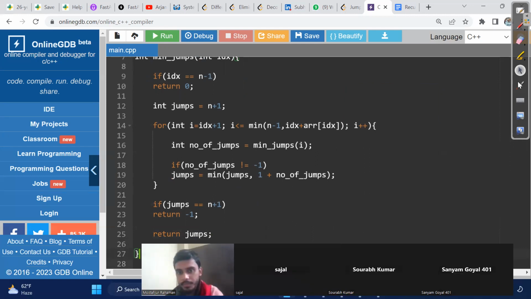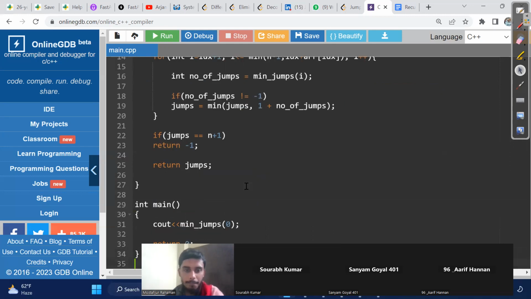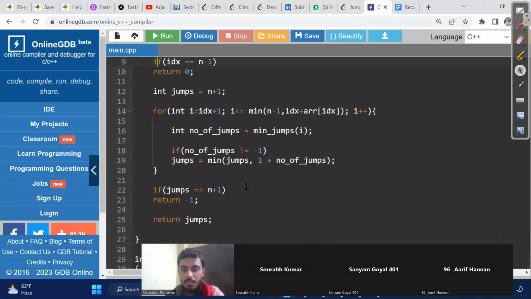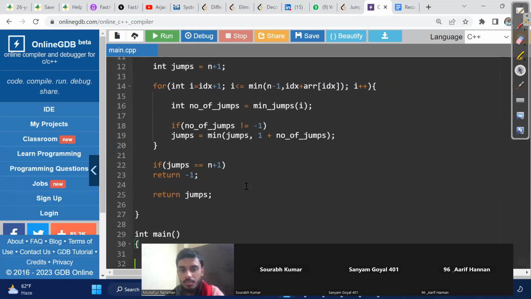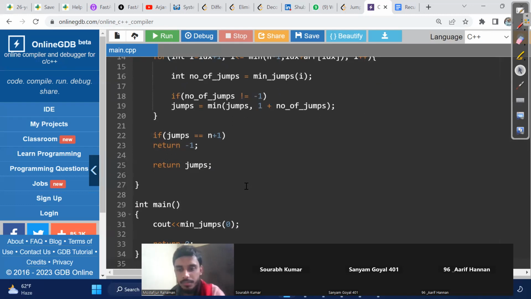We started with the first index of the array, right? The first element of the array. So we added to that particular step, and the step we have removed from there. Why will the array be changing here?